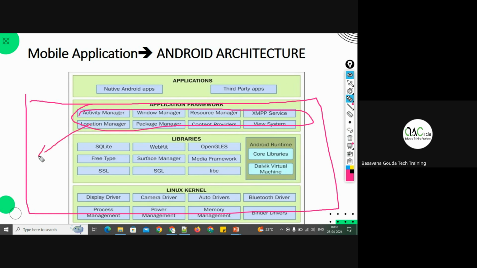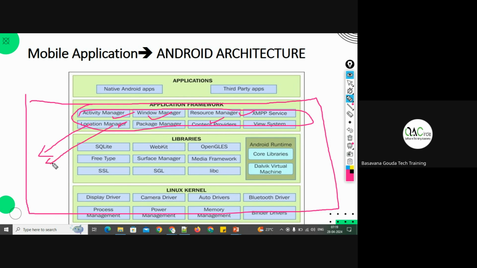Whatever libraries I have here, such as activity manager, window manager, resource manager, content provider, package manager, and location manager, all the features and libraries will be exposed to the operating system.